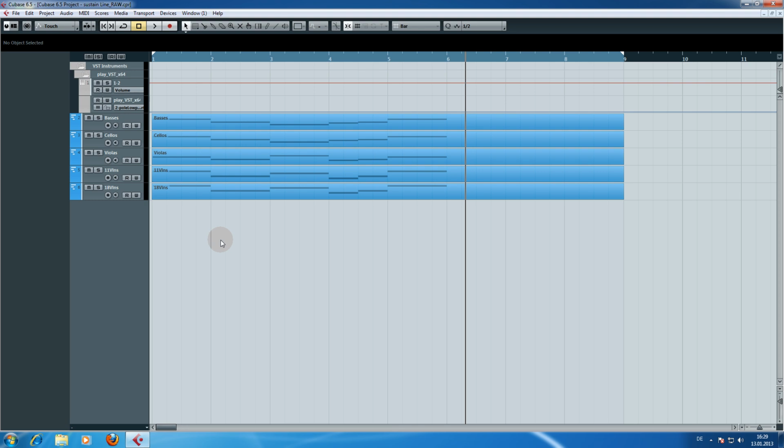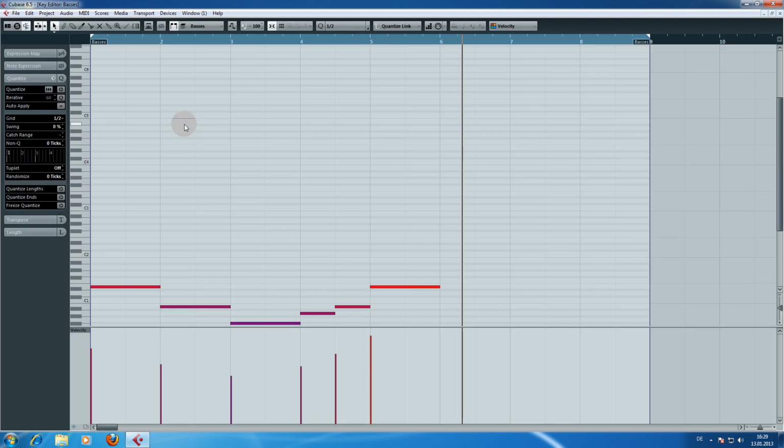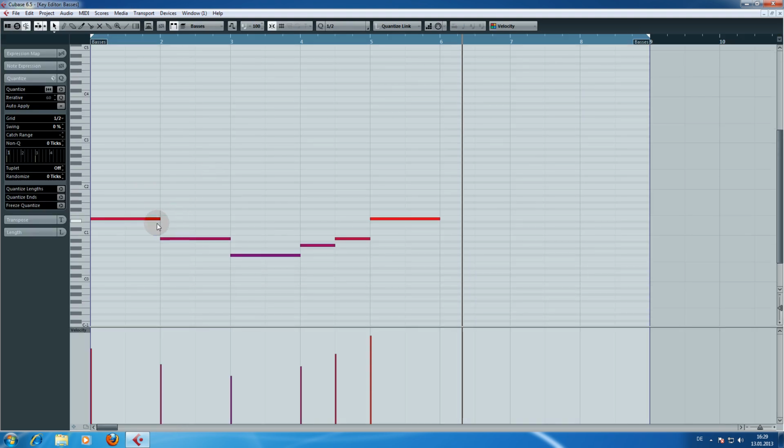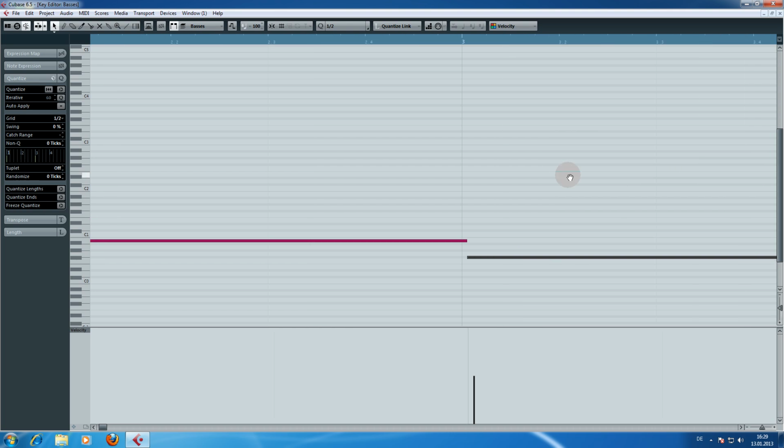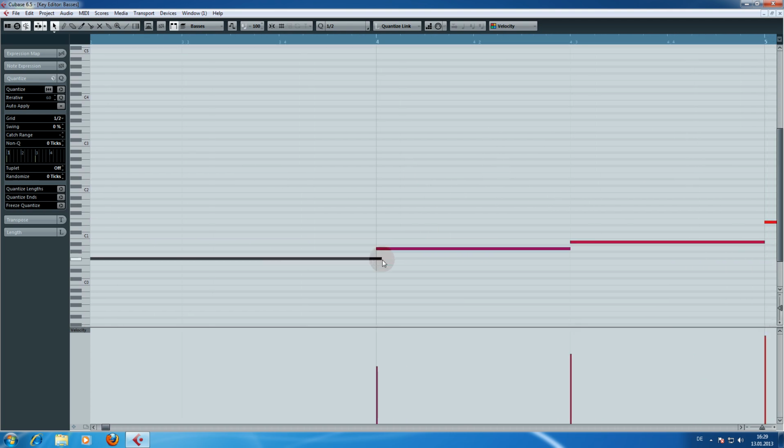So what we will do then is offset the notes and create this offset that I was talking about a minute ago. So let's go again into the parts and turn off any snapping that may be activated. Zoom in quite a lot and then start doing this. And that can sometimes be really annoying, to make this offset like this.